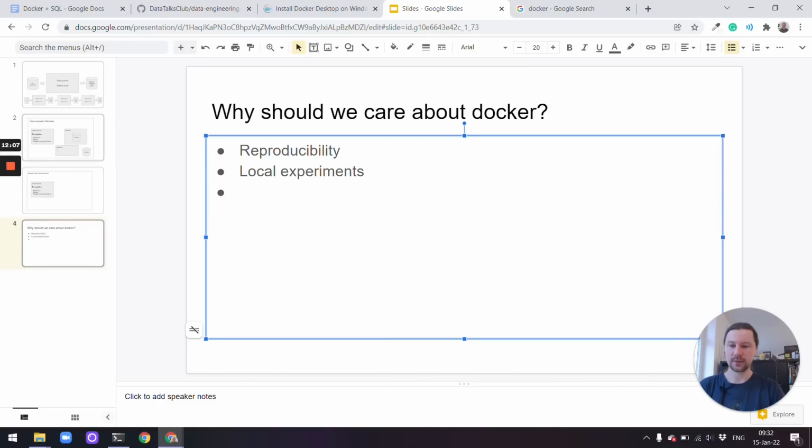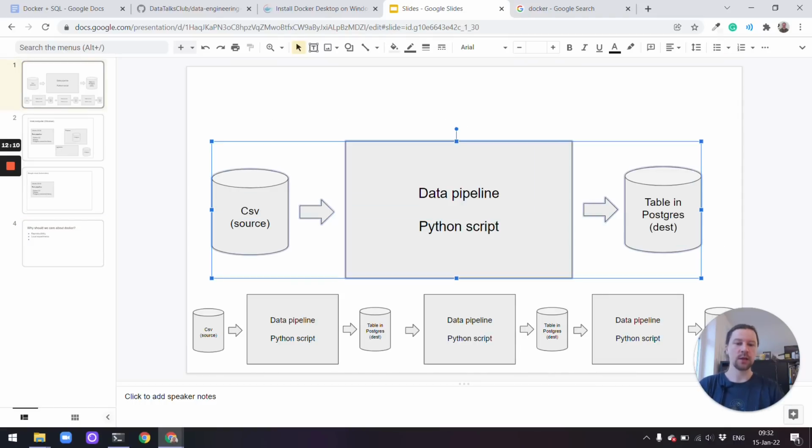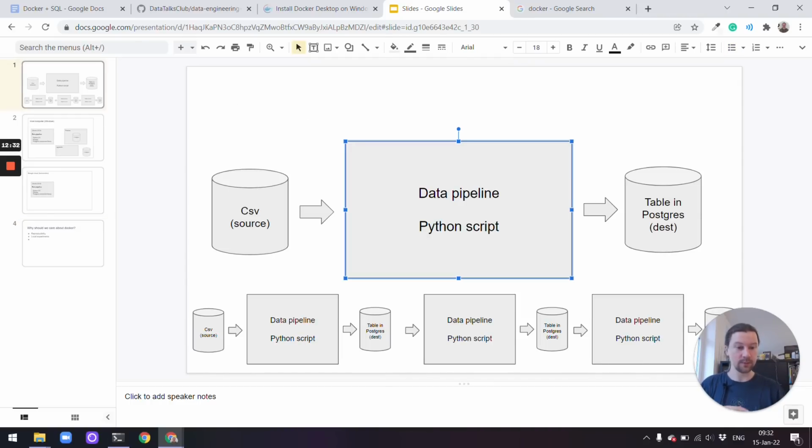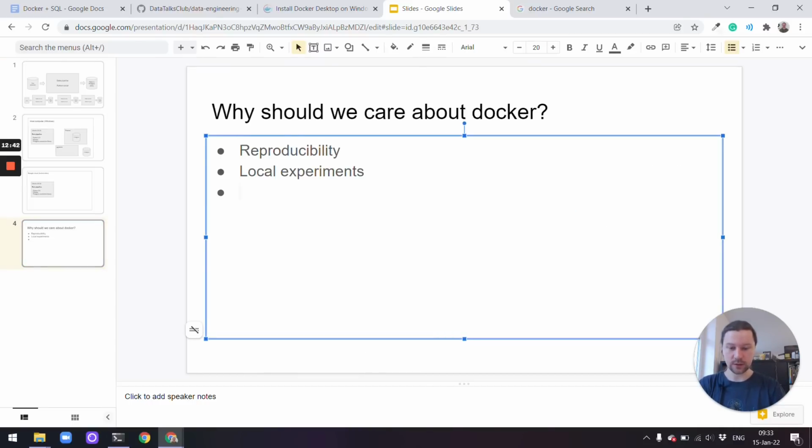For example, let's say we have a complex data pipeline that is doing something with the data, and we want to make sure we get the results we expect, so we can come up with a bunch of tests to make sure the behavior is what we expect. When we run this data pipeline against that database, and then go to the database to make sure that all the records we expect to be there are there, and records that we do not expect to be there are not there, these things are called integration tests. And Docker is quite useful for setting up these integration tests in CI/CD.